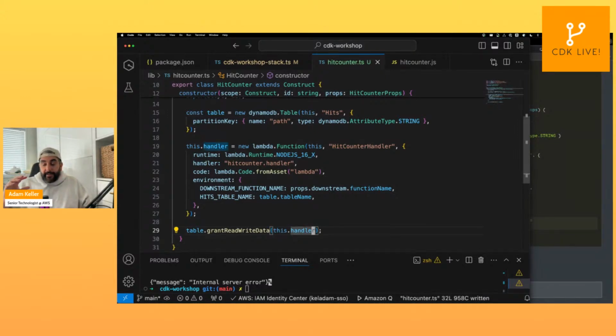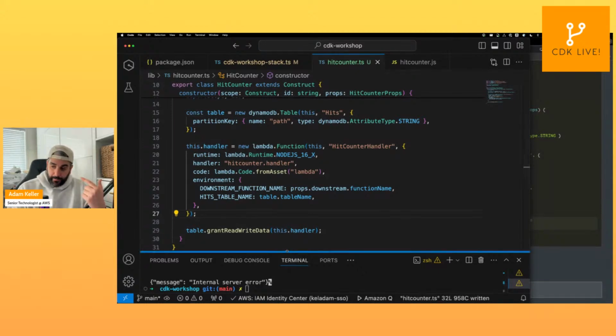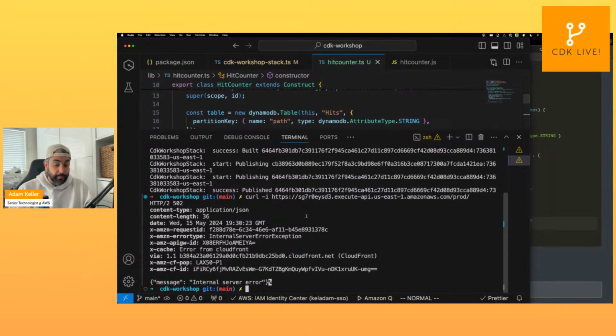And instead of authoring an IAM policy this long and all that, I have one line of code that says scope the access of this Lambda function to read and write data access to my Lambda function. So that's it. That's all I had to do. And now that's going to give my Lambda function the access it needs to read and write to this Dynamo table. So that's all we had to add. And now we'll go back, move this up, and then we're going to deploy it again.